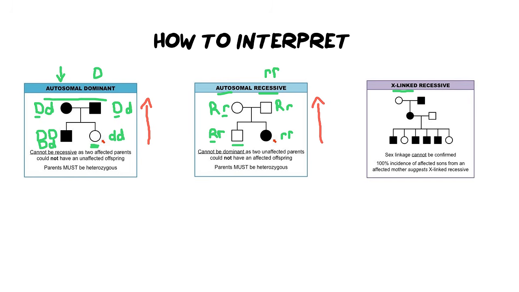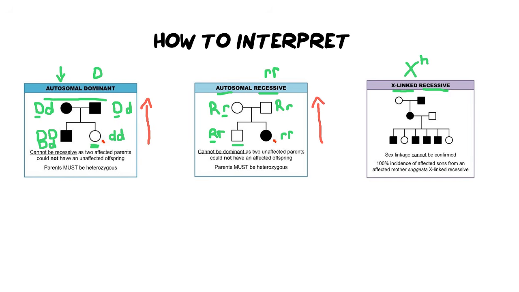The next one we're going to look at is what we call X-linked, also known as sex-linked recessive disorders. These are disorders that are carried on the X chromosome, and often they look like a small letter attached to the top of the X. This is a little bit more complex because you get combinations based off of the sex chromosomes that an individual has. So I'm going to write out all the combinations so that you can see.